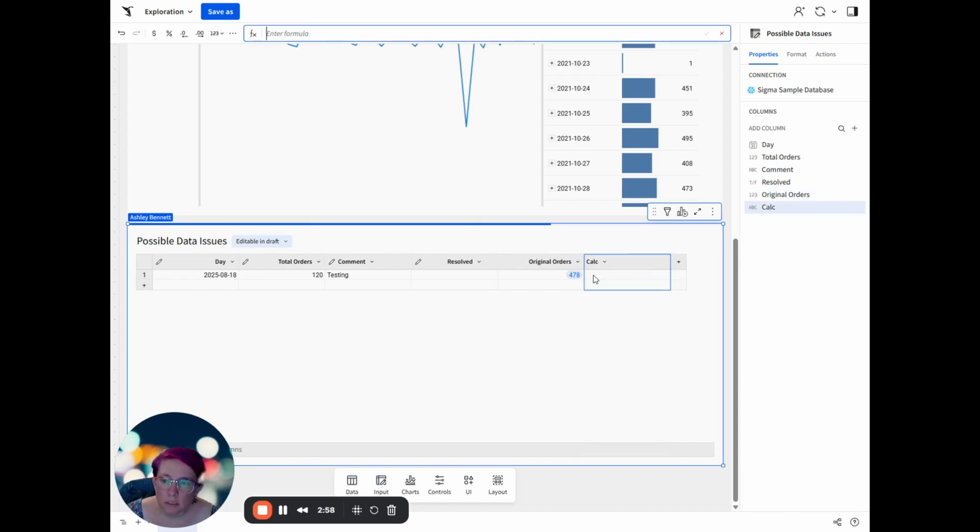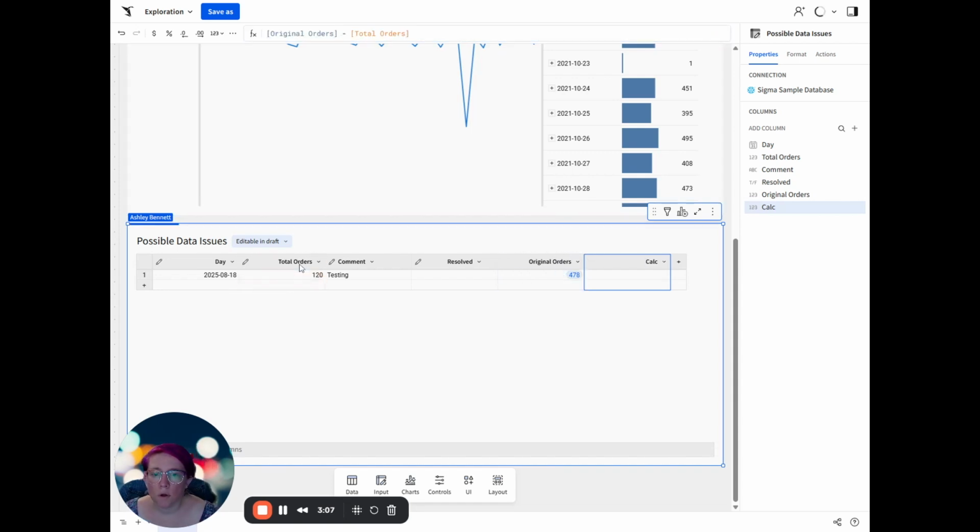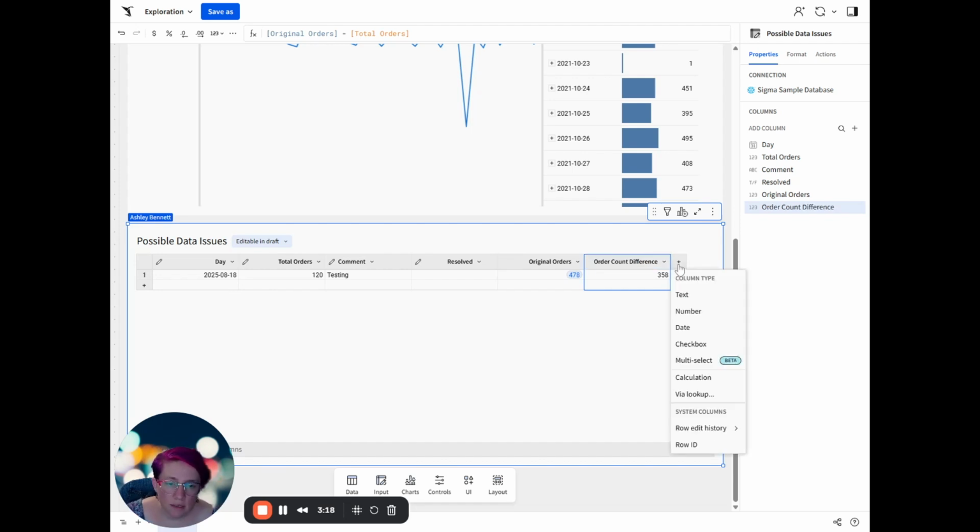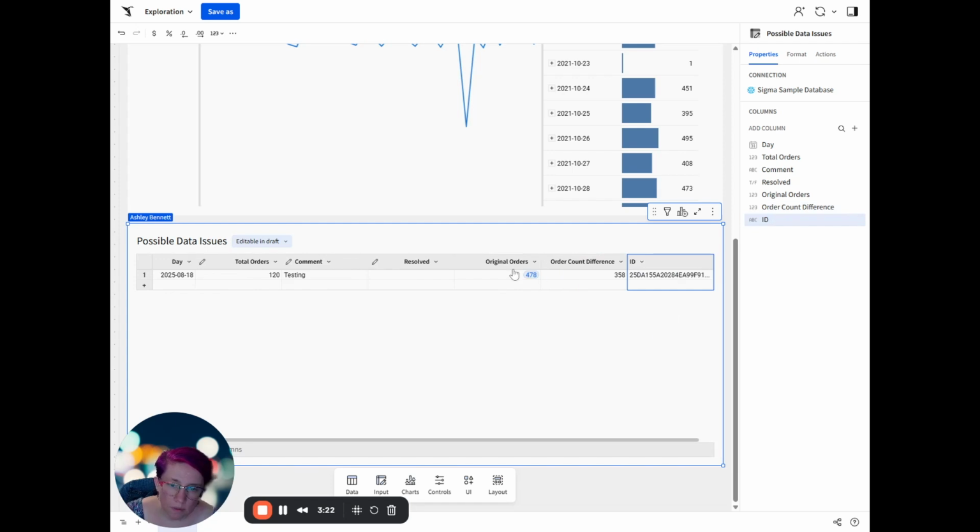We're going to find the difference between the input and the original. I'm going to do original minus total, and we're going to call this order count difference. And then the last column I want to add is a row ID. And I'm going to hide these last 3 columns.